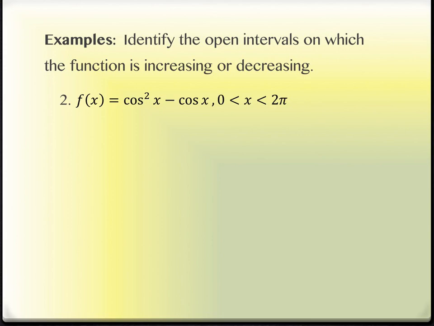Okay, so let's do another example. Directions stayed the same. It's not asking us for maxes and mins yet still, but it is asking us where it's increasing and decreasing. And it is a trig function, right? Or at least a couple of them, in fact. And we're supposed to be identifying whether it's increasing or decreasing.